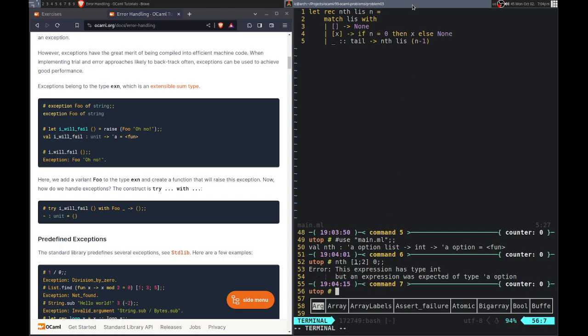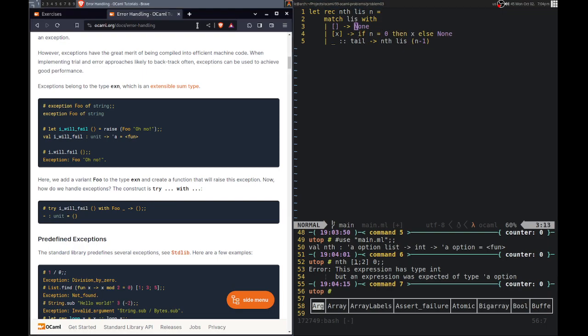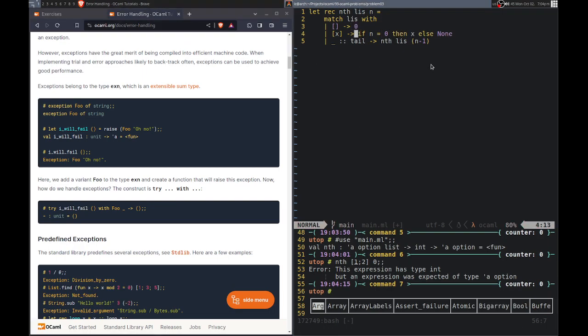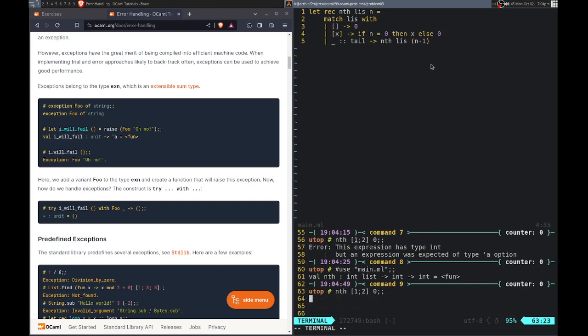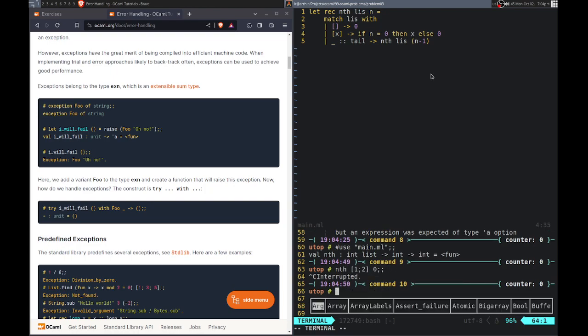Yeah, so that is the problem. So let's actually do... This should be a list of ints. Oh, okay, it's because of this. So this actually wanted to return 0. Then we can change this to 0. Alright, and it gets stuck in an infinite loop.